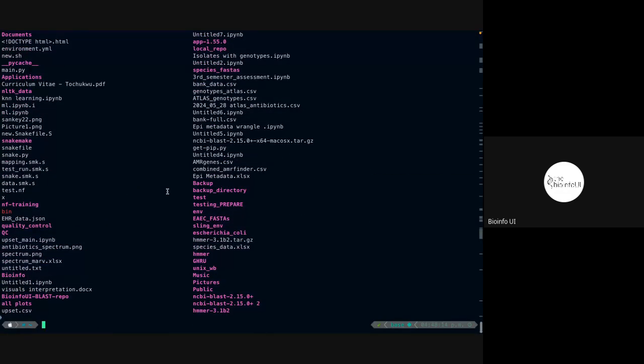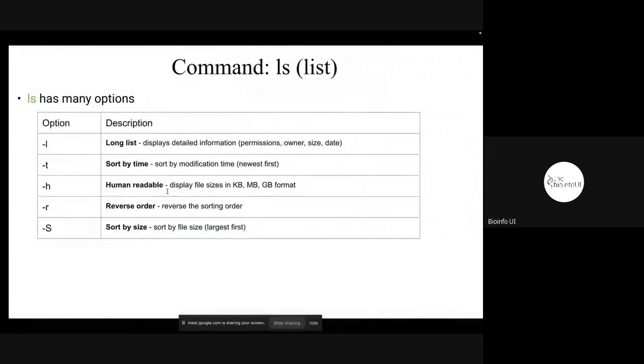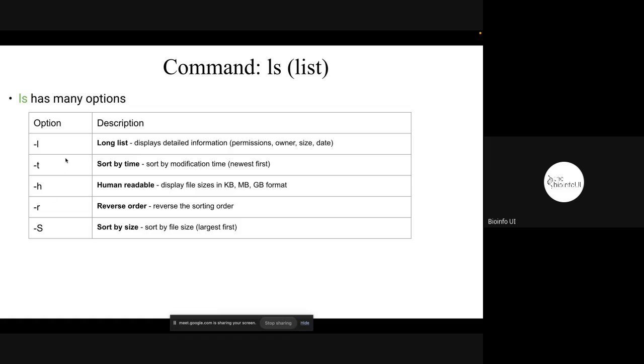Yeah. So based on what Toby said, and as we go on, we'll still get to see that we can also combine some of these options that we have on the table here. But general knowledge, if I just want to list all my files based on when they were added, from the newest one to the oldest one, you just need to press ls -t, and then we'll get to see that.